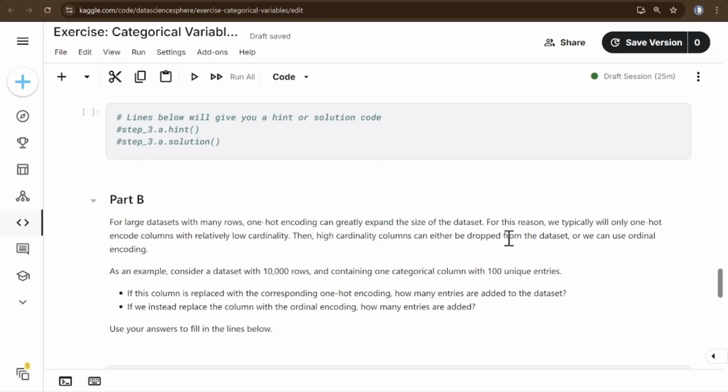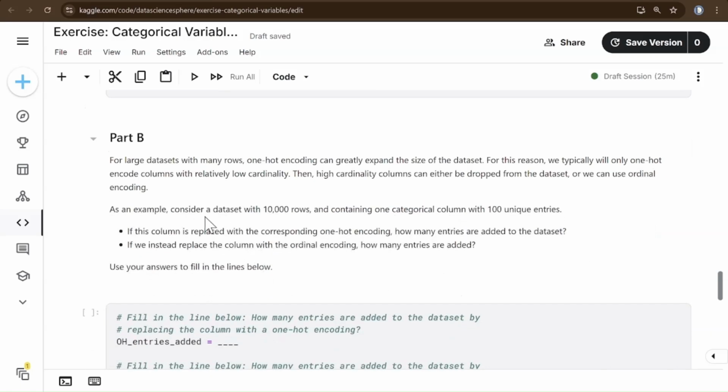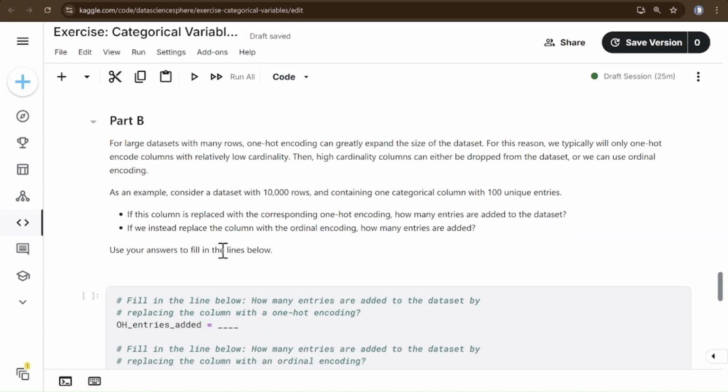For this reason, we typically do this. The high cardinality columns can be either dropped or we use ordinal encoding. As an example, consider a data set with 10,000 rows and containing one categorical column with 100 unique entries. If the column is replaced with the corresponding one hot encoding, how many entries are added to the data set?